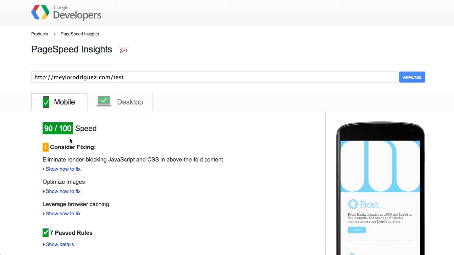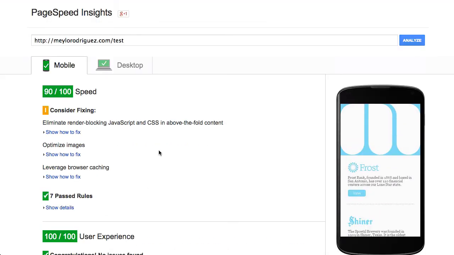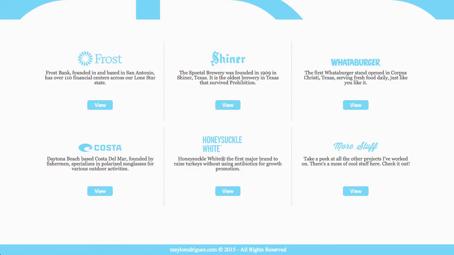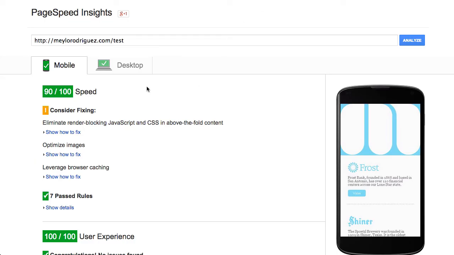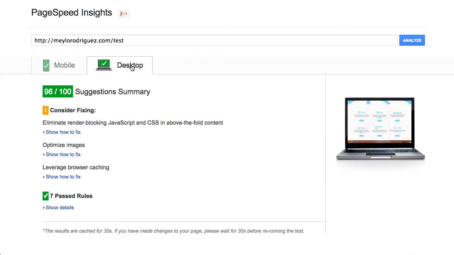So we can see that our mobile version is 90 out of the 100, and we've eliminated almost entirely the problems with the CSS and that external HTTP request for the fonts. And I'm just going back to using Georgia and using Helvetica. And yeah, I need to do some CSS work. And over here, you can tell that the logo, which is an SVG file, is just huge, and it's not right. But also on the desktop, check this out, 96 out of 100.